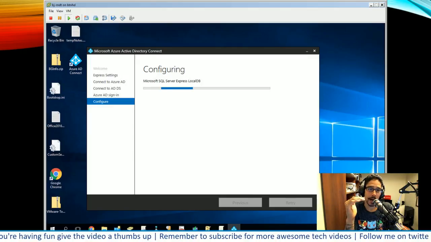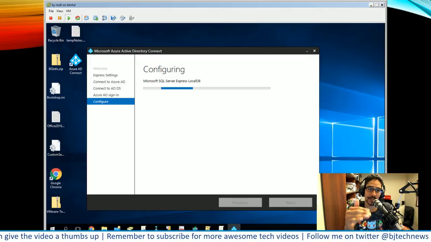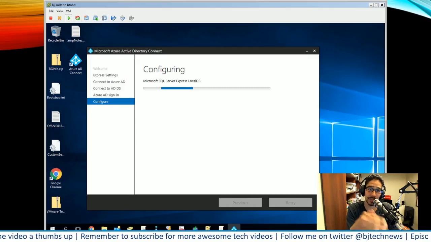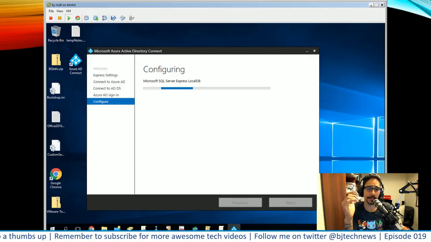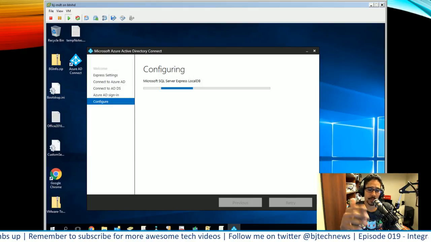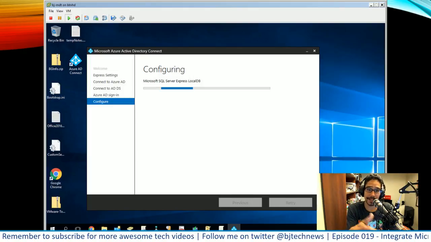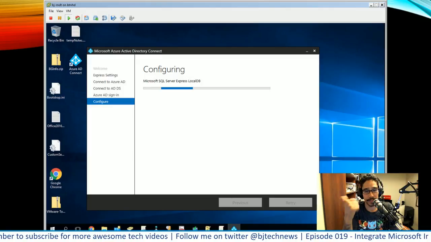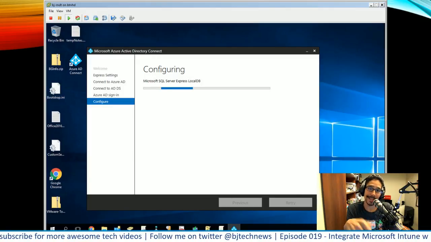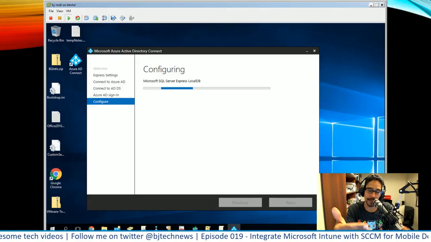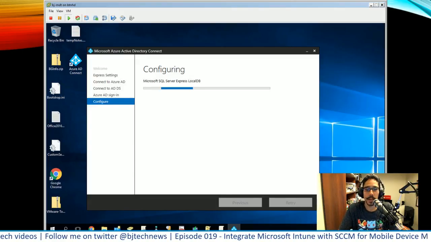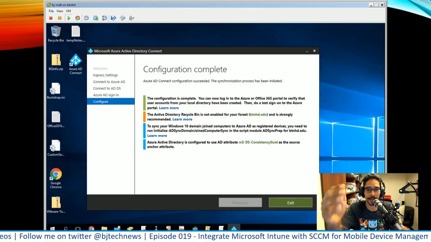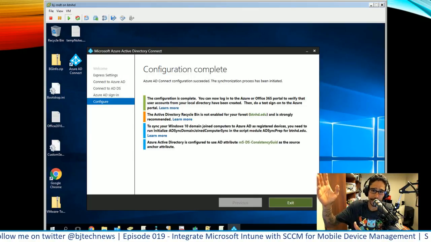Okay. This little utility does run behind the scenes to synchronize stuff from your Active Directory to the Intune account. Once you create accounts within your Active Directory, it's automatically going to sync them to your Intune. But then you have to log into Intune to license that particular user if you're managing their mobile devices. Okay. Once that's completed, you're going to get this nice configuration is completed.